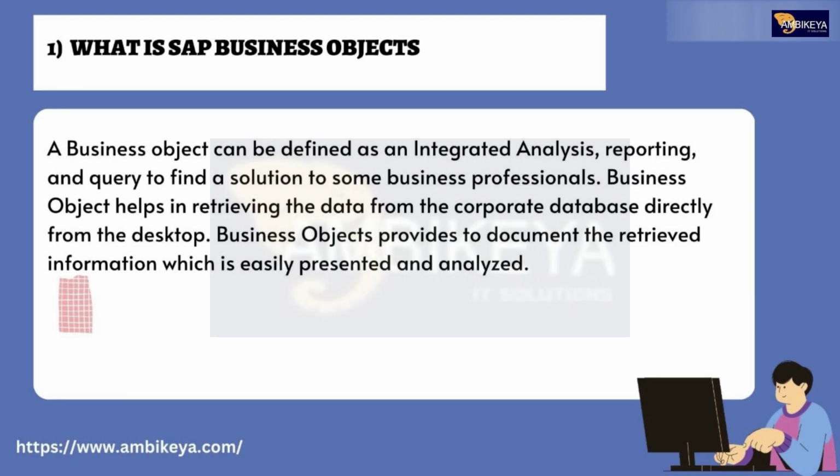Question number 1. What is SAP Business Objects? A business object can be defined as an integrated analysis, reporting, and query solution for business professionals. Business Objects helps in retrieving data from the corporate database directly from the desktop. It provides a way to document the retrieved information, which is easily presented and analyzed.